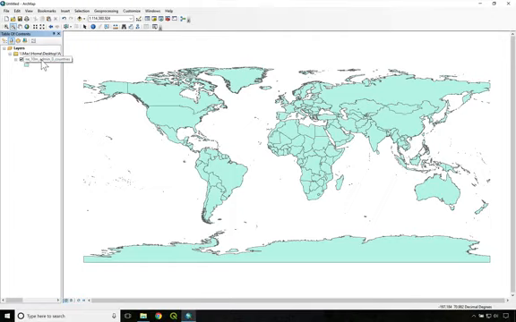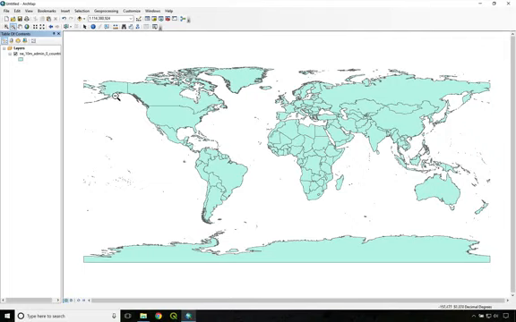We now have a layer added to our table of contents. Right now it's just one layer, but it is a layer nonetheless. Currently this view here, List by Source, shows us which folder each layer is contained within. But if we wanted to make things easier and list by drawing order, we could choose that, and then we have only this one entry here in our table of contents. We can see the icon or the symbol that is being used to represent this layer, as well as the name of the file.